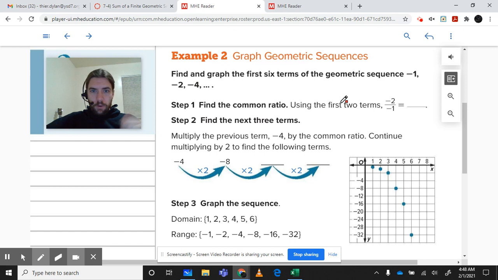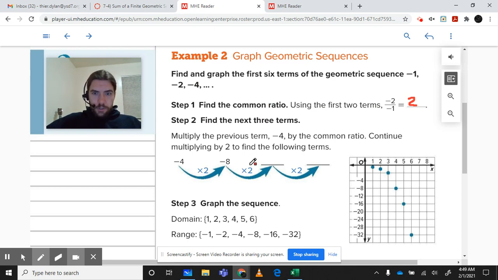Okay, in order to get that graph, we're just going to take the sequence that we start with, -1, -2, -4. First, we're going to find the common ratio, which just means figure out what we're multiplying by. Well, just looking at these, it's pretty obvious to me that we're multiplying by 2. Now, if the values were not so obvious, once again, the way to do that would be to find the ratio between two terms. So if I divide -4 by -2, I would get 2. If I divide -2 by -1, I would get 2 as well. So any two consecutive terms, doesn't have to be the first two, but any two consecutive terms, we find their ratio, and that is our common ratio.